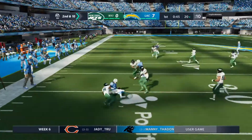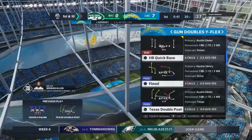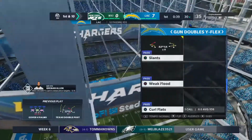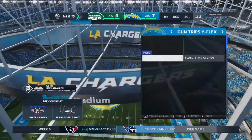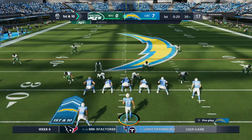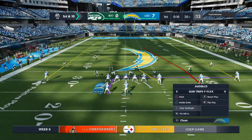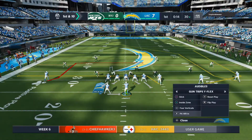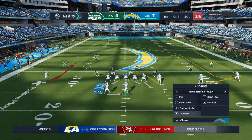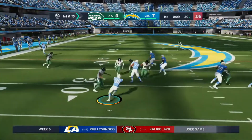Now a quick throw as that's complete on the hitch route. And he'll get this up to the 30-yard line. Rookie to rookie on the hook up there, and it's a first down. How about a guy proving his worth in different ways? Had a big play in the run game the play before. This time, they go right back to him in the passing game, and he comes through with yet another big play. That's why you work out so hard in the offseason, so you can stay on the field and accumulate big plays.